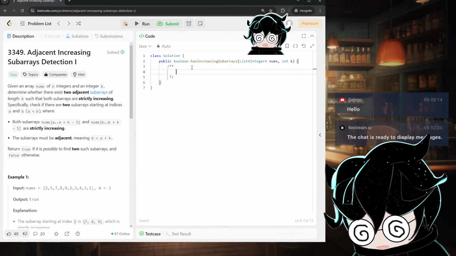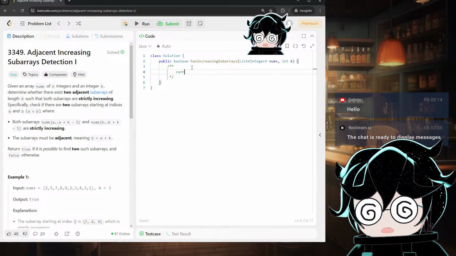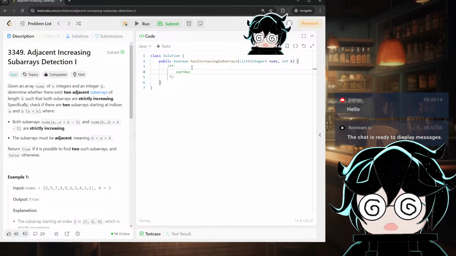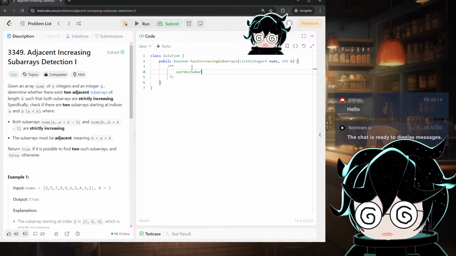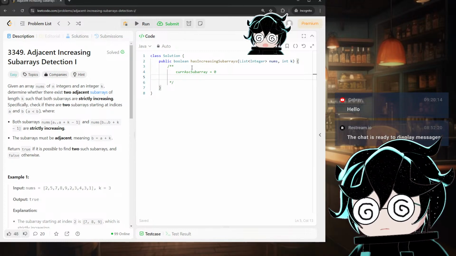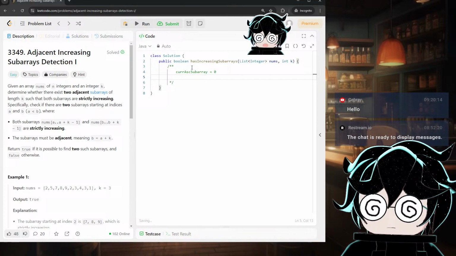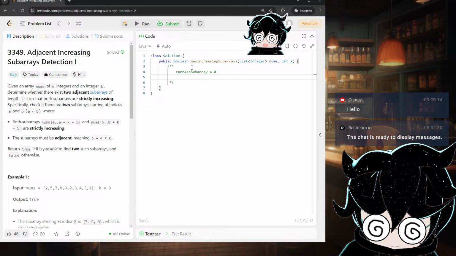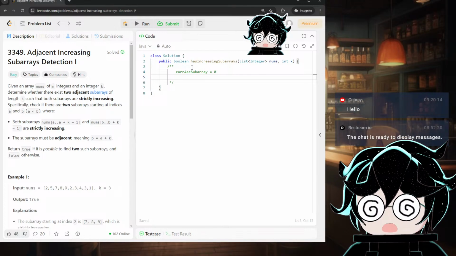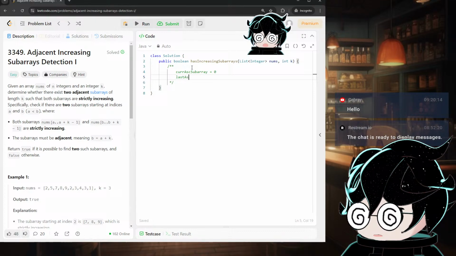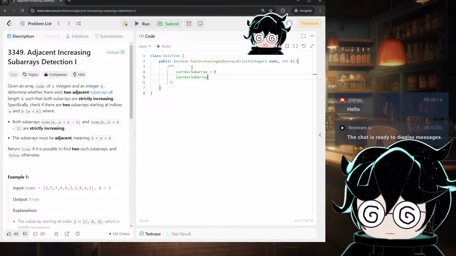What do we need to keep track of? We need to keep track of the current ascending subarray, I guess. It will equal 0 in the beginning. What else? Do we need to keep track of the last ascending subarray size?